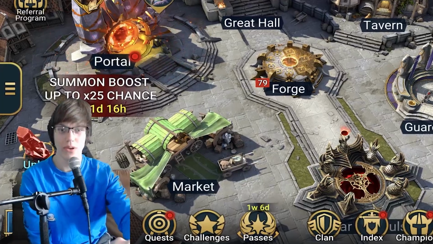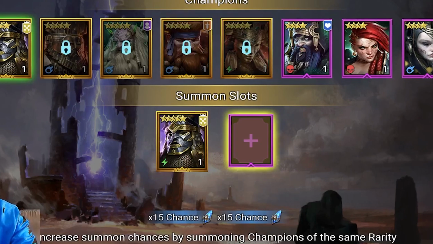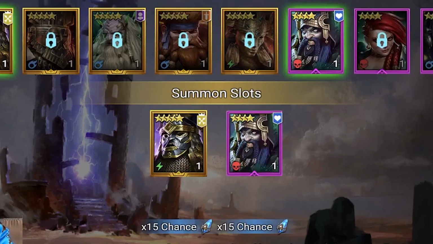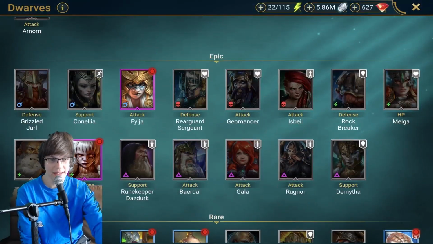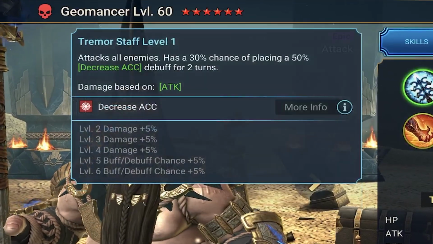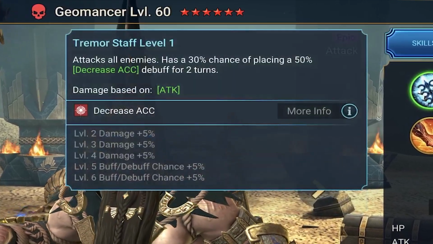Speaking of shard pulls, guys, we've got a current progressive chance for Dwarf Faction Unity Guy and Geomancer. Geomancer, super helpful champion. Let me go find Geomancer. Geomancer has the A3 HP burn with the weaken, full turn meter steal. Also fantastic for Fire Knight, guys. AoE decrease accuracy, which can be an AoE War Master proc if you put War Master on him.